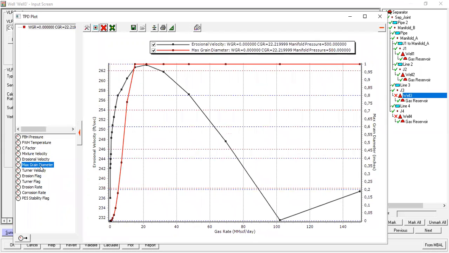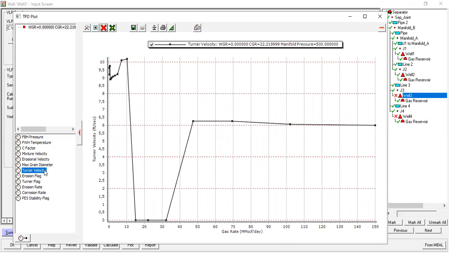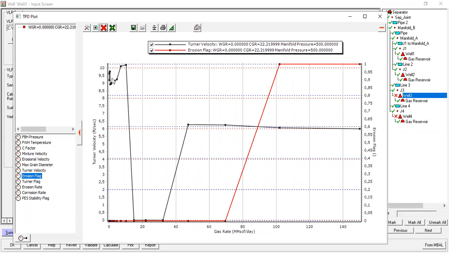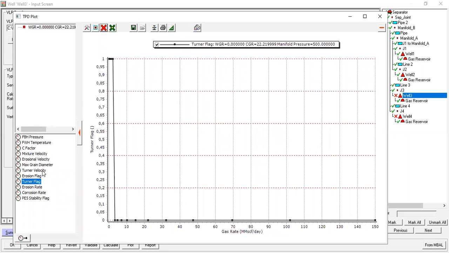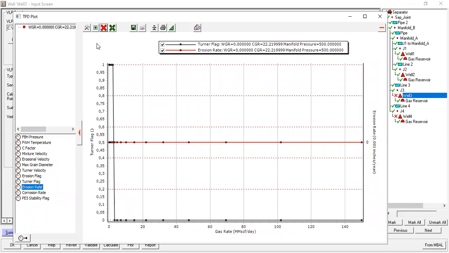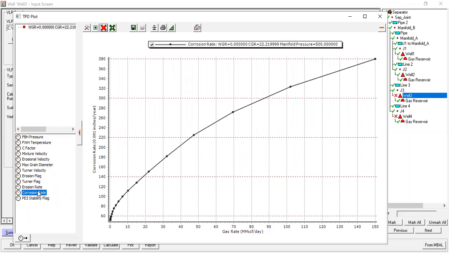Maximum grain diameter. Interesting. Turner velocity. Okay. For liquid loading, right? Erosion flag, Turner flag, erosion rate, corrosion rate.